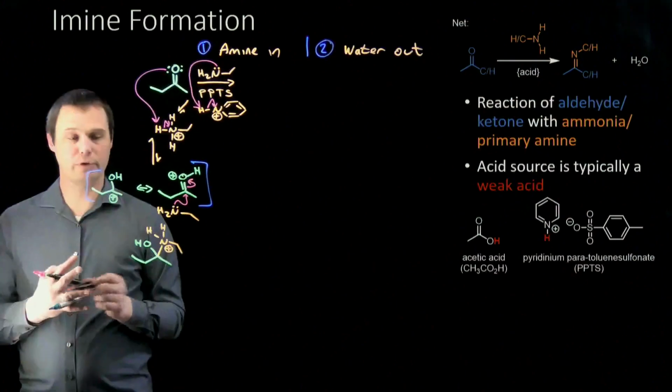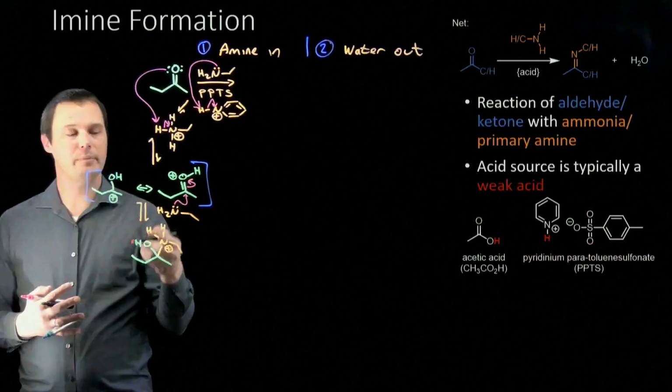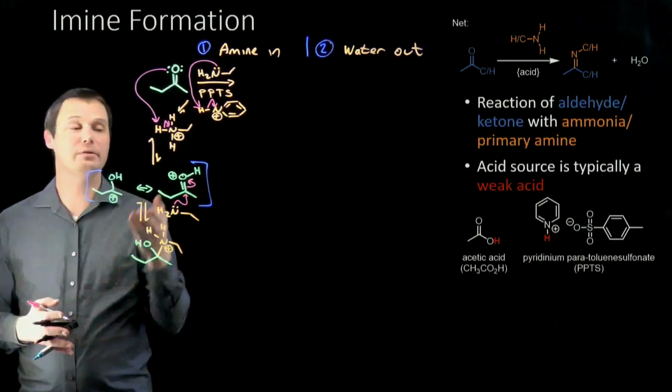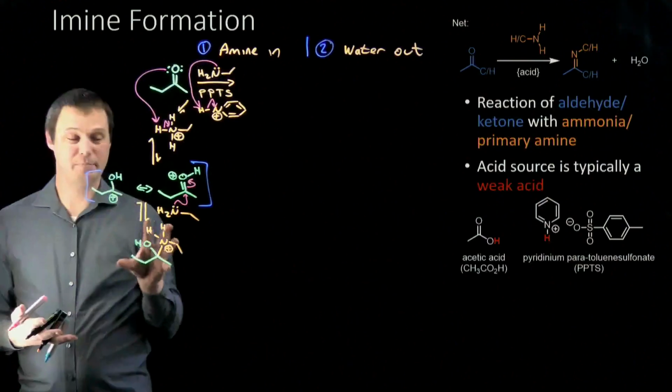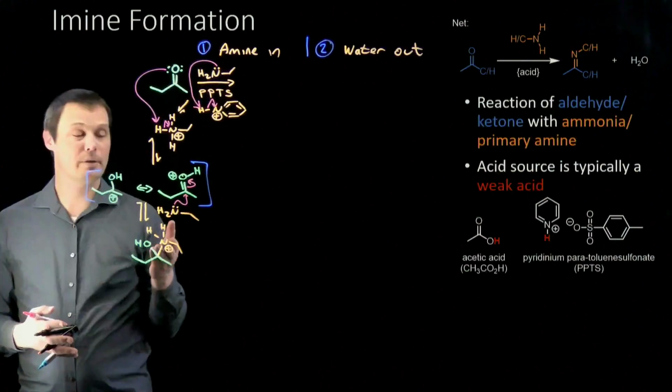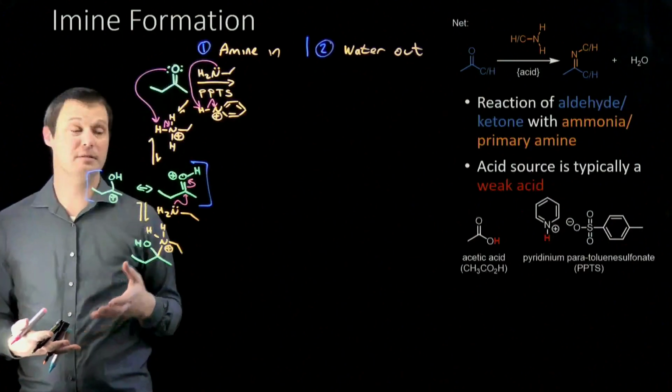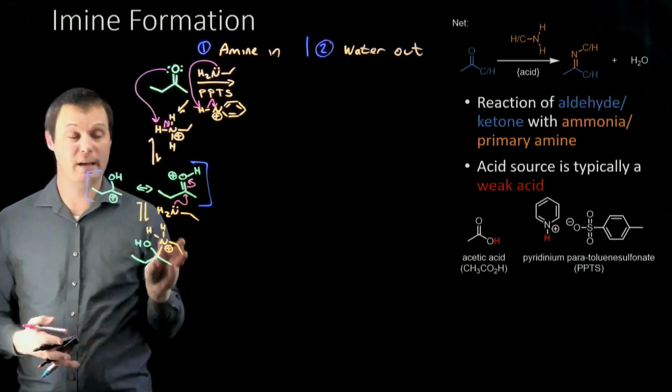That forms our tetrahedral intermediate. This step is also in equilibrium. The nitrogen that we just added in is the best leaving group in this system, and it could easily leave to reform the carbonyl. And that's kind of part of the problem with where we are right now. The group that we just added in is the one that's the best leaving group. But I don't want it to be the best leaving group. I just went through all this trouble to add it in. I kind of want it to stay.